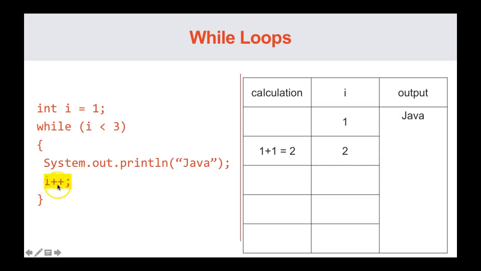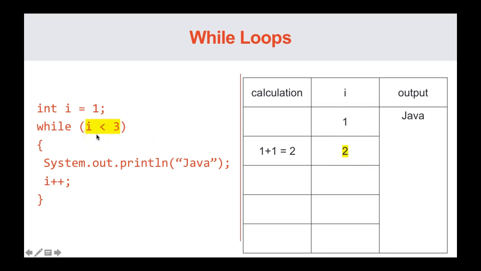We're going to increment, and it's an increment operator, so we're going to add 1 to I. So we say 1 plus 1 is equal to 2. So that's actually a calculation, but just for space constraints, I didn't put that in here. And so now I have our I equal to 2. So we're going to go back up here to our while loop.